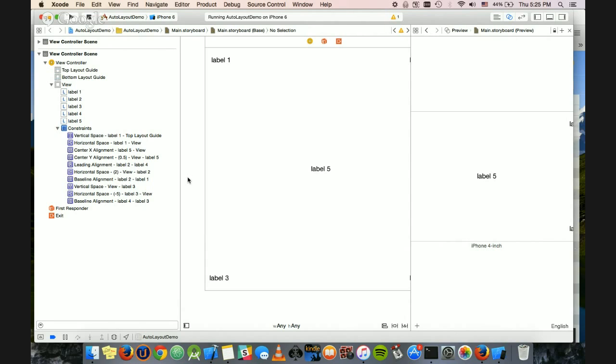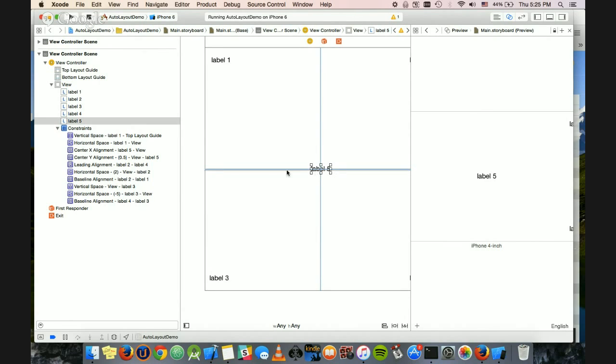And that's when you know that there's a problem, and that's when you have to go back, just like Eden did, and try to remove the constraint that's causing it. Sometimes clicking on set to suggested constraints works really well, but it's also just suggested, and it doesn't necessarily put in the constraints that you had intended. For instance, maybe label 5 hadn't actually been aligned and stuck to these blue guidelines, and so potentially a constraint was set that I didn't intend to be there. So you always have to really double check.